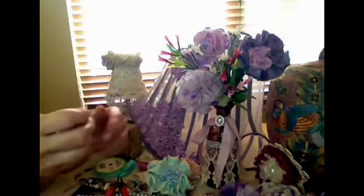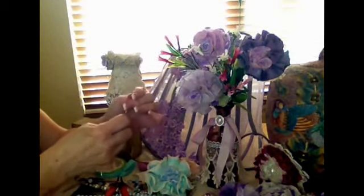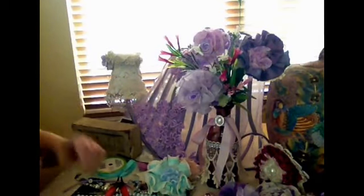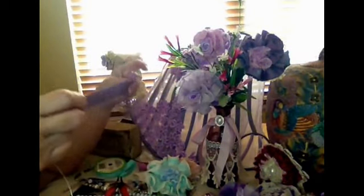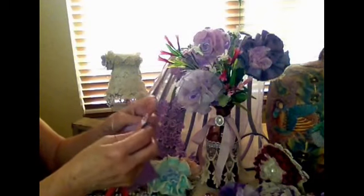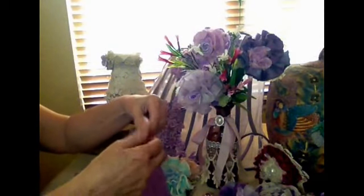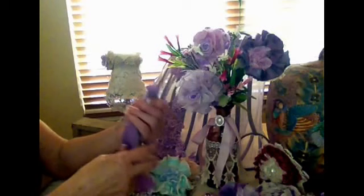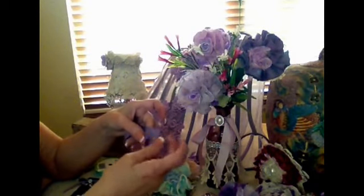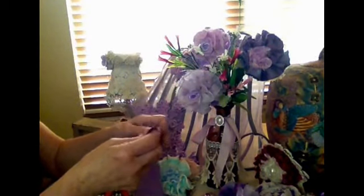So this is what I did. All I did was take a piece of wire - longer than this, but this was just for sample. I tried to cut it on an angle and then did this to make it sharper. I used my pinking shears just for the heck of it. You could do it this way, and it doesn't matter if it's not straight. Sometimes I'll put one side taller, just so I have to remember in my mind how it's going to be when it goes on to the wire, and I scrunch it up.